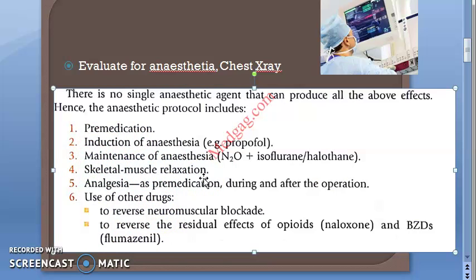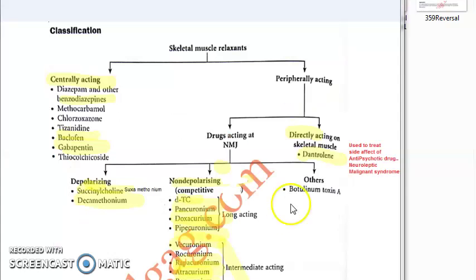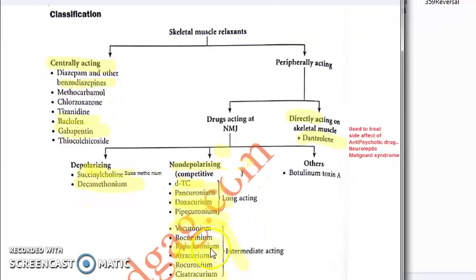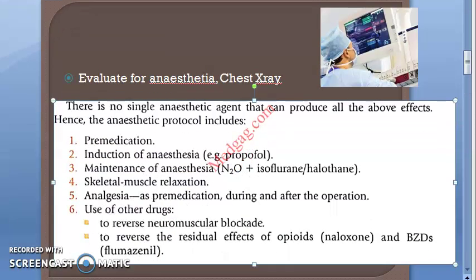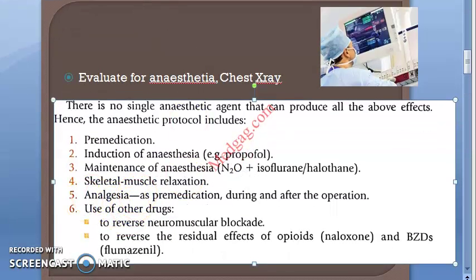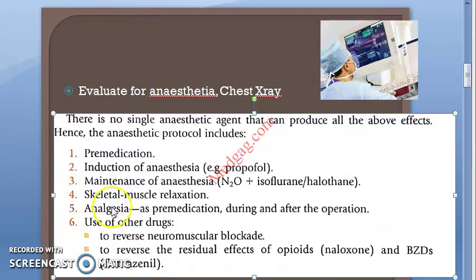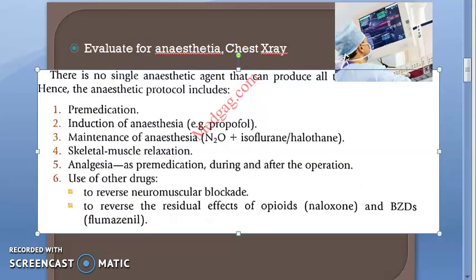Skeletal muscle relaxants, so many of the muscle relaxants. Like we have seen that they usually give this rocuronium. Okay, intermediate acting, neuromuscular junction, skeletal muscle relaxant. Okay, non-depolarizing muscle relaxant. Analgesia, what analgesics do you think they'll give? Some opioid analgesics they can give. They can also give NSAIDs, okay.